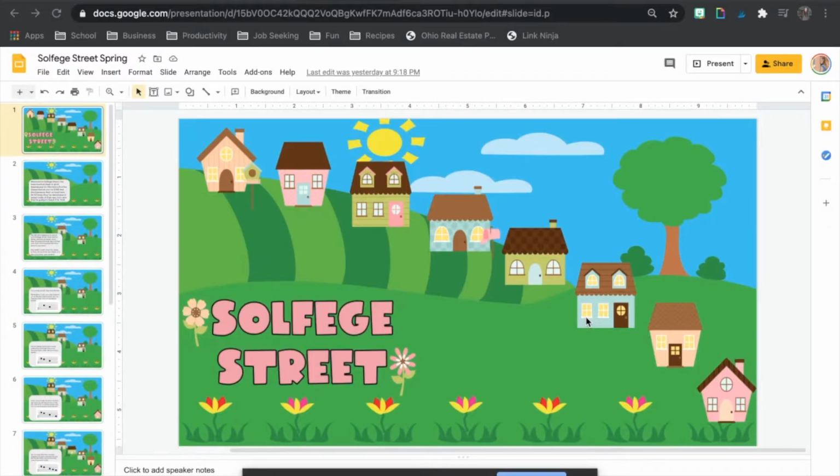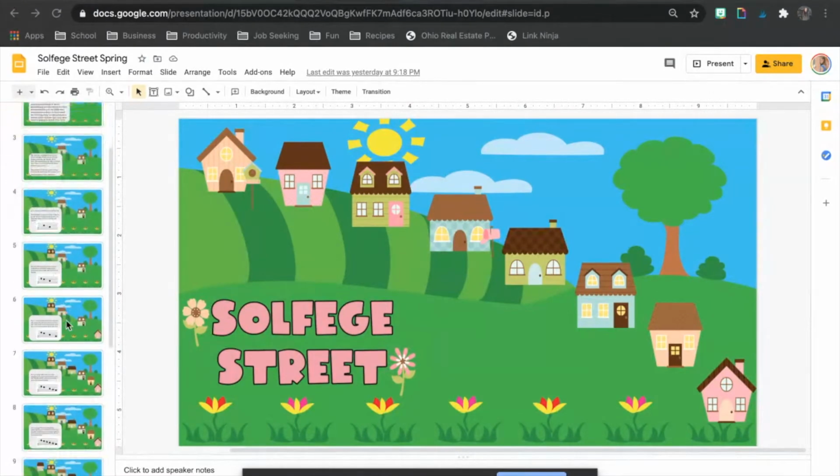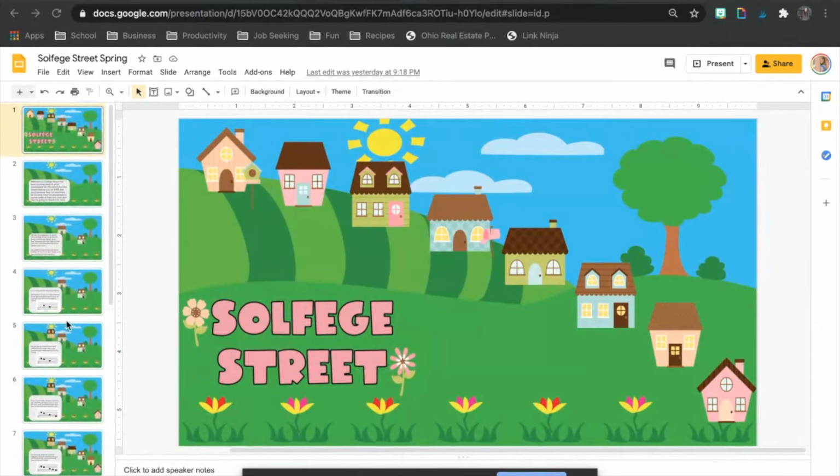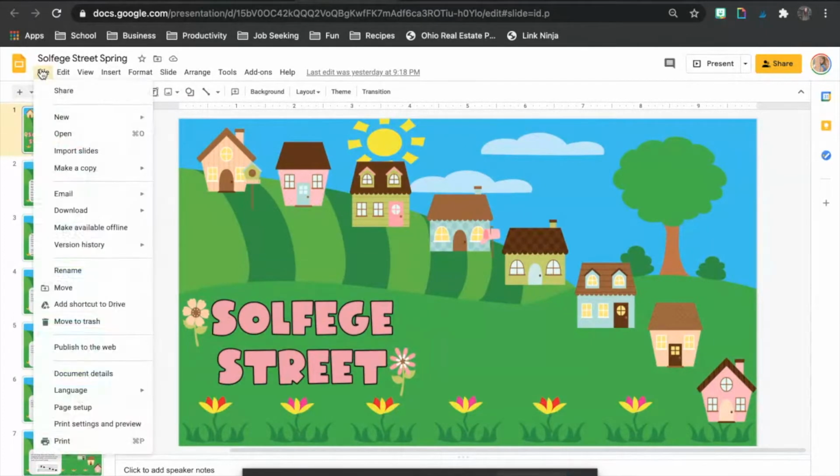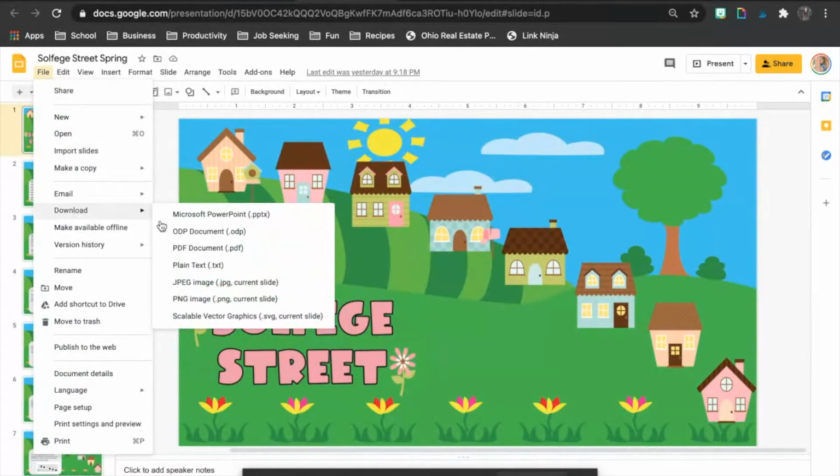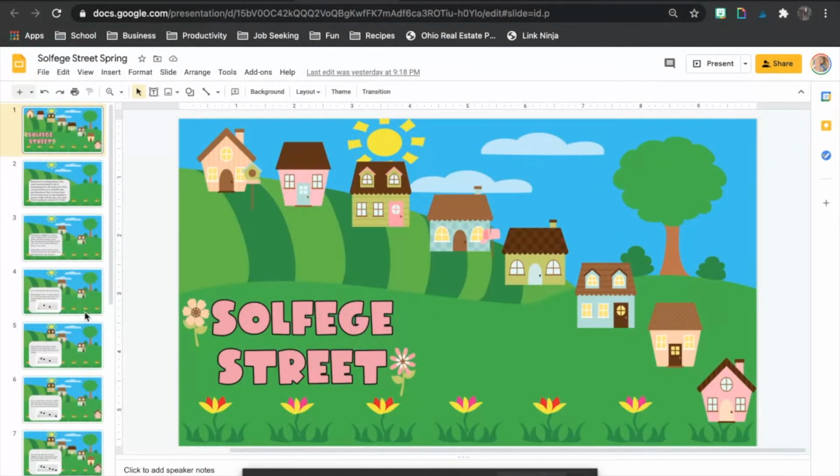Let's go ahead and get started on that Canva cover photo tutorial. Okay, so this is one of the products that I've made really recently that I need to list. So if I were working on this product, trying to make a beautiful cover photo, the very first thing I would do is go to 4 or 5 different slides in this presentation, this product I'm trying to list, click them, and then click this file, download, JPEG image. I would do that for, like I said, 4 or 5 of these.